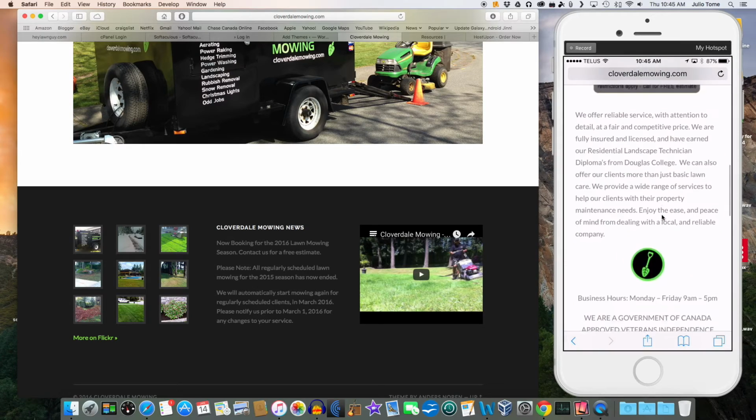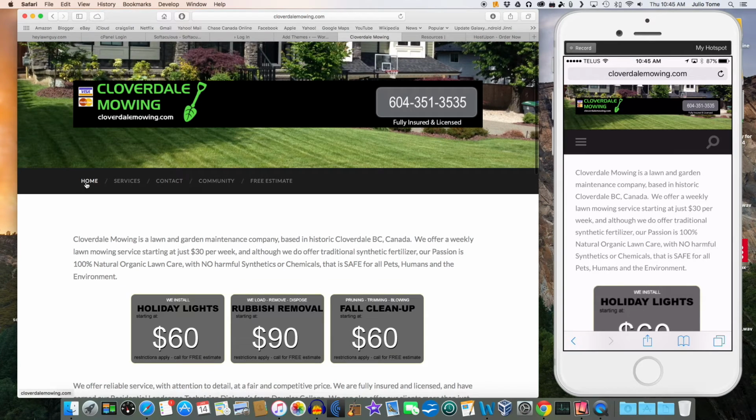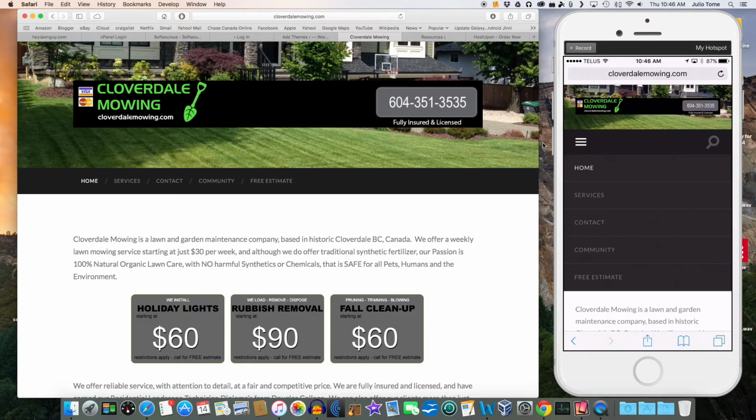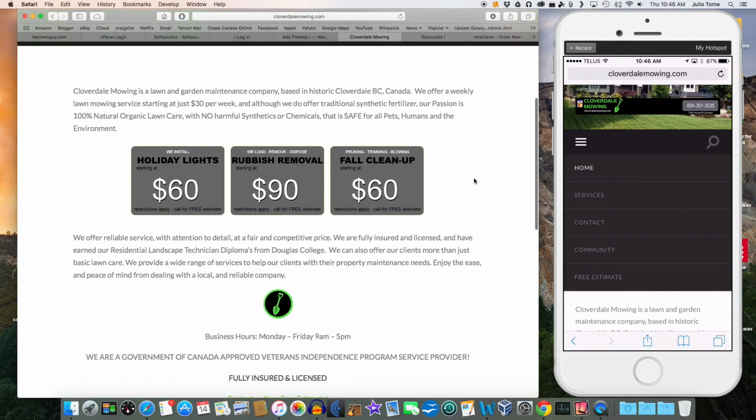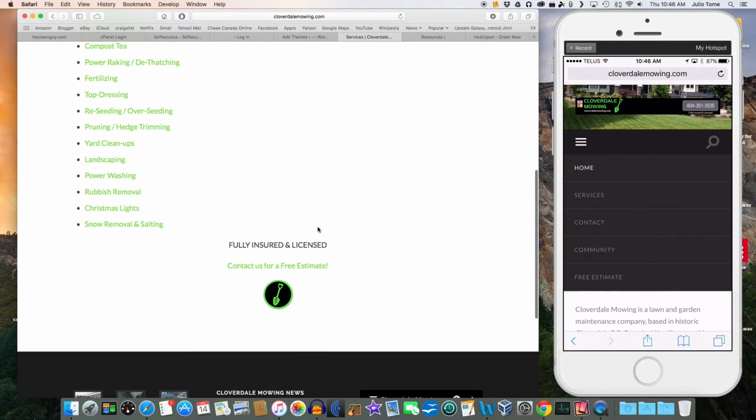And then the other thing you'll notice on the mobile version is that on the desktop version, my menu is at the top here, side by side. But on the phone version, because of lack of space, what they do is they put it in a hamburger button. So if I click that on my phone, it drops down those menu items there. And another thing I'll show you: if I go to my services here, you see that it just brings up a list of services.